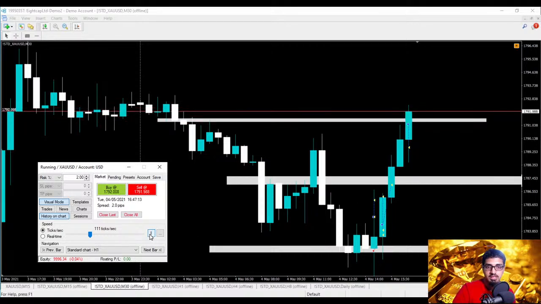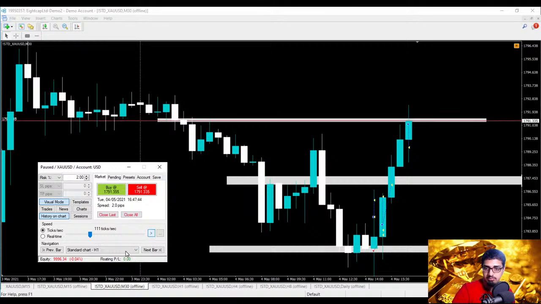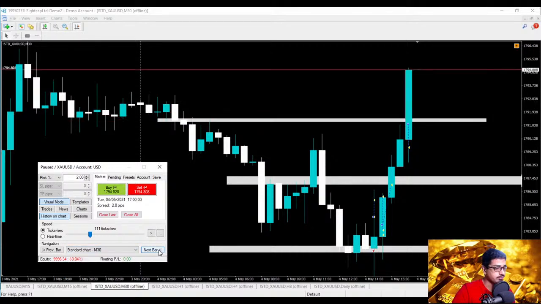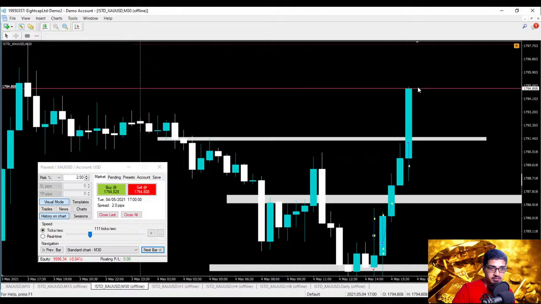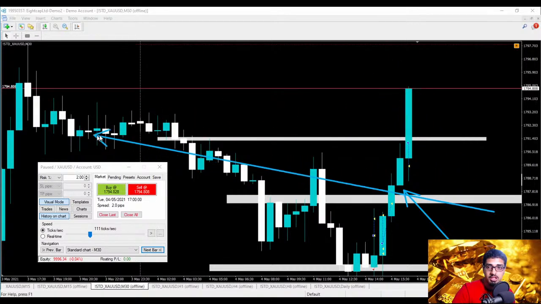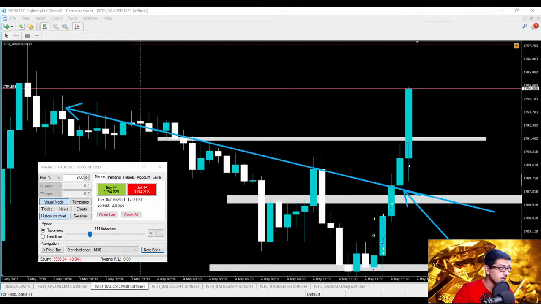So we are approaching 10 a.m. London closes at 11 a.m. I'm just going to forward this candle by 30 minutes. See, that's exactly what I was looking for. I hope you guys understand what I'm talking about in this case. We just expected volume to push up. We respected this low right here. We expected volume to come in and push us bullish. Volume came in and broke all of this.